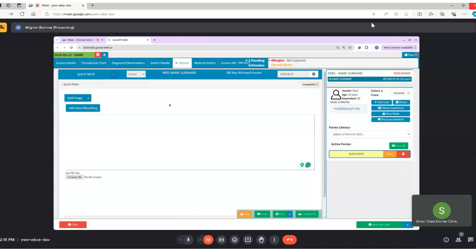So anytime the doctor uses the specific, like you said, it's almost like a macro script that you're using each time you see the patient, we can create a custom one. We just need all the information that needs to be set up on that specific form, PDF file or anything like that.